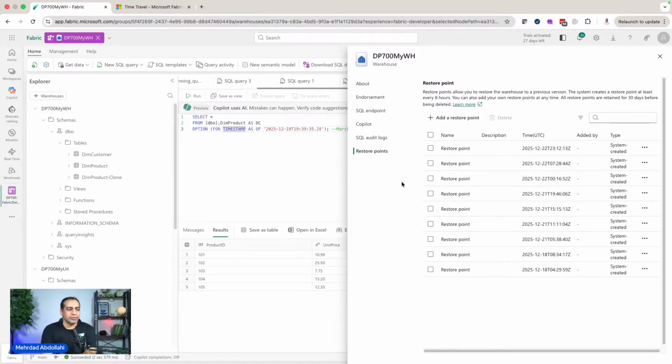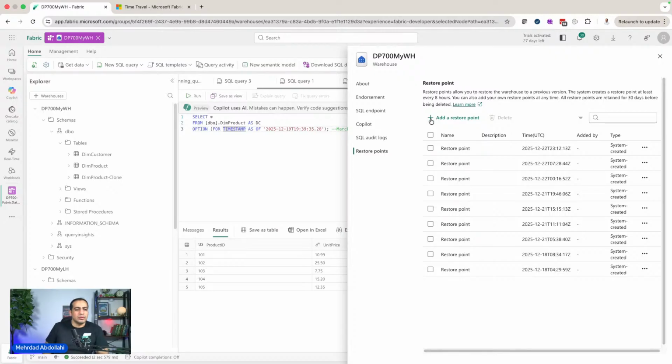Fabric itself is creating restore points for your warehouse when you change something, or you can even add a restore point.